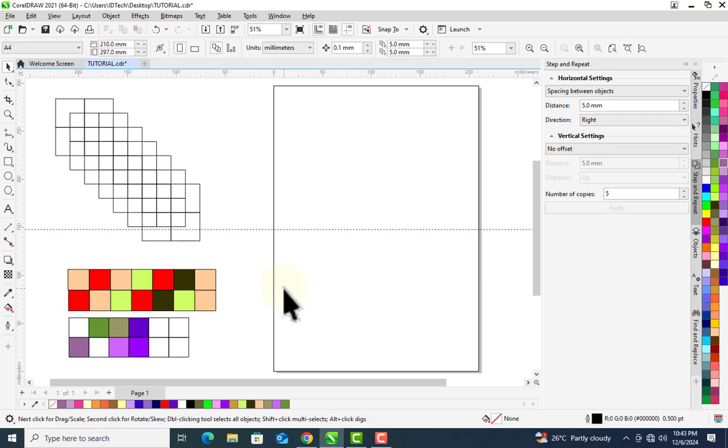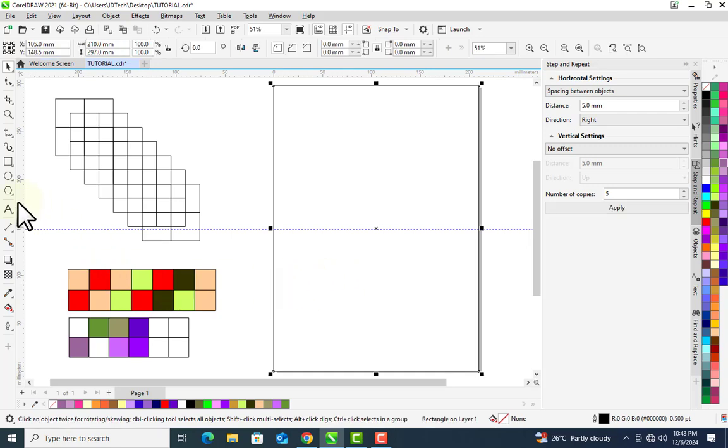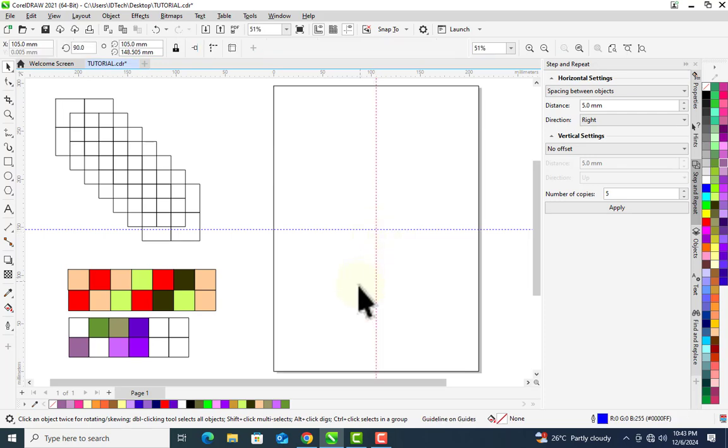You can use your vertical ruler also. So let me click on the rectangle again. Then to the left hand side, I will drag out this guideline. You can see when it gets to the center, it shows that it is at the center. Then I can release it. Okay, so I have my guideline for me to work with.